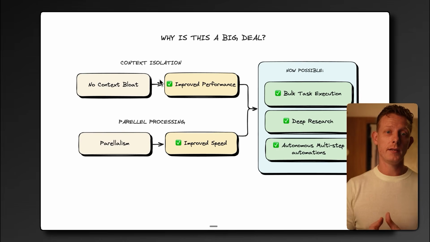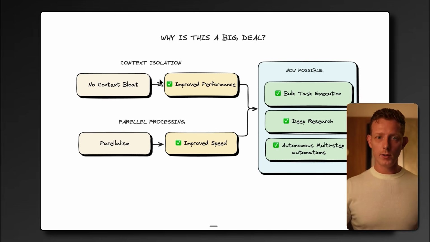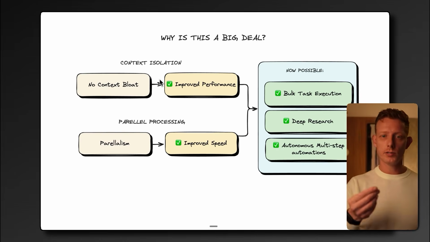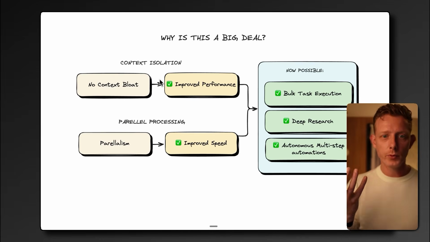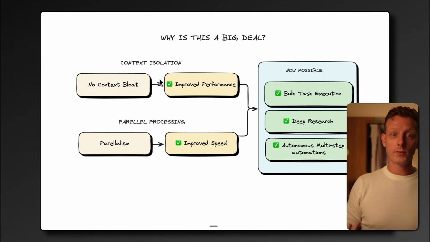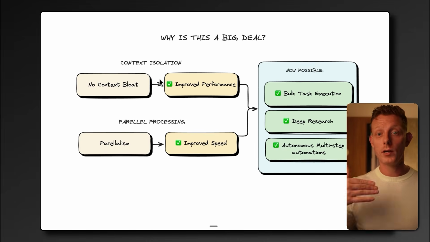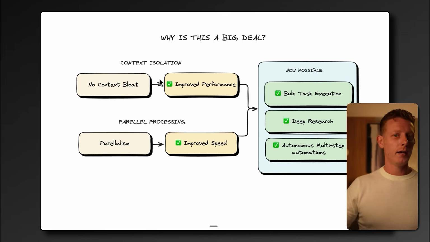Now, why is this a big deal? Because the main agent will not be bloated with research context, just a summary. And context is one of the most precious resources for these agents, and therefore it will drastically improve the performance, first of all. And because sub-agents can run in parallel, a task like this one, in the example, can be performed theoretically 100 times faster.